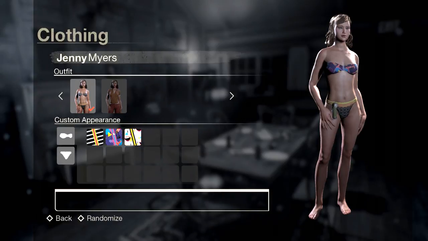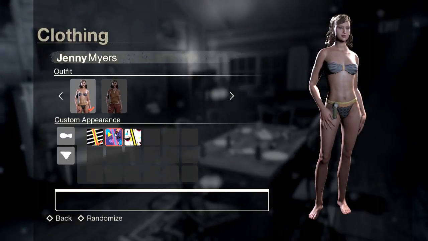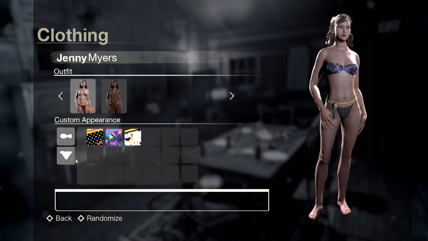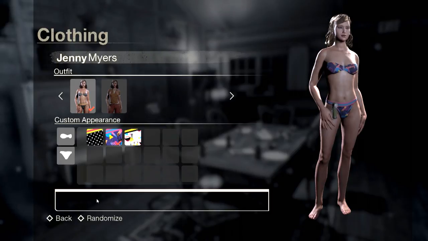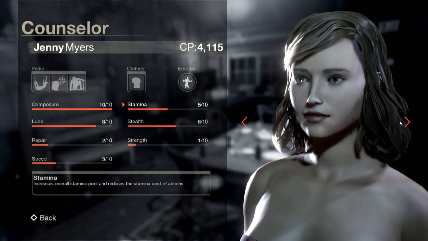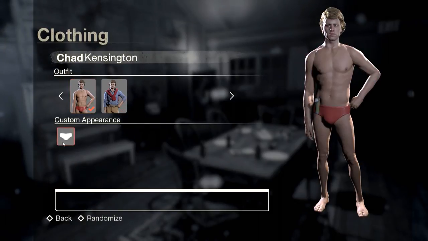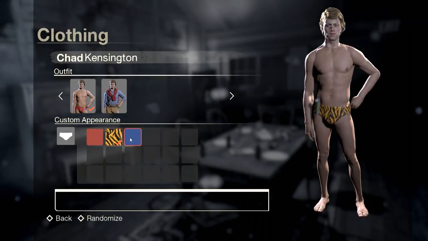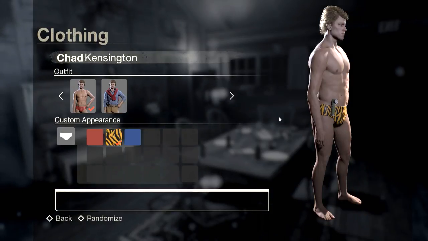We got a weird, like, mouths one. We have... That one just doesn't load. Alright. I like the purple one. And Chad, oh god, Chad. Yeah, we gotta go tiger print. We gotta make that as horrific as possible.